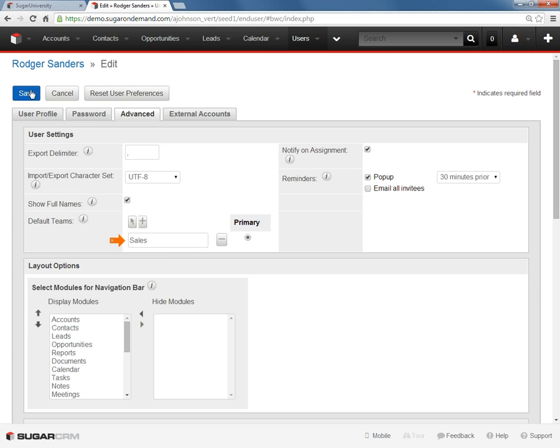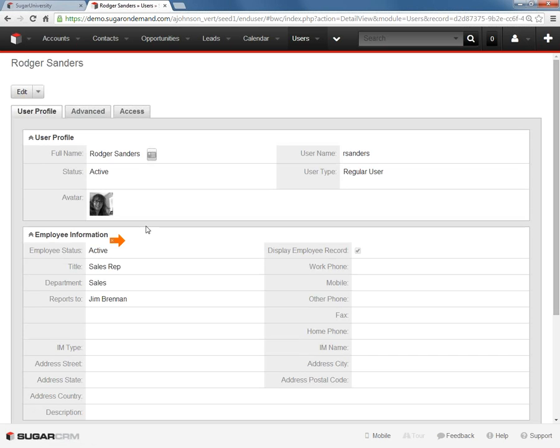Okay? That makes sense? And by the way, as you can see, you can add more than one. You don't have to have just one field. If you're going to use that to filter or do reports on or something like that, you could have more than one default team. But only one team is primary, which means if you're going to use it for filtering of any sort or for the first team that will show up in the list, it will always be that team. Okay, so that's the difference between a default team and then the teams that someone accesses, has access right when you create the user.